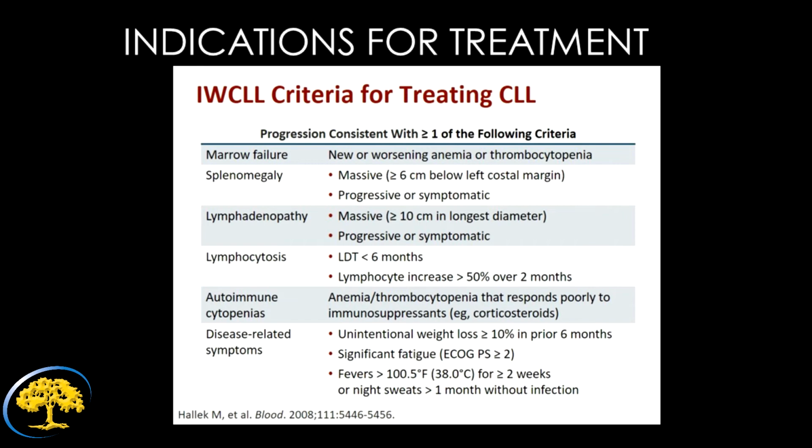So marrow failure, what this means is, are we starting to see that these cells are just so rampant throughout your body that they're disrupting your bone marrow's ability to make your other cells? So you're becoming anemic, thrombocytopenic, you're becoming at risk for infections. So when we start to see that, that's one indication for us to start treatment. Another is splenomegaly, like I said, that organ on the left side of your abdomen. If that starts to get enlarged, that could be at risk because it can actually end up bursting, to put it quite frankly. And so we want to decrease the size of the spleen, and the only way we can do that is to give you medication for that.